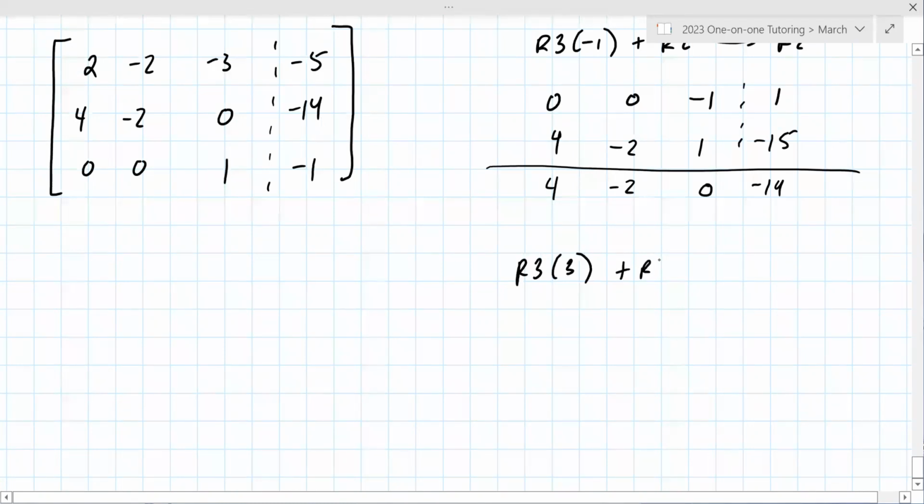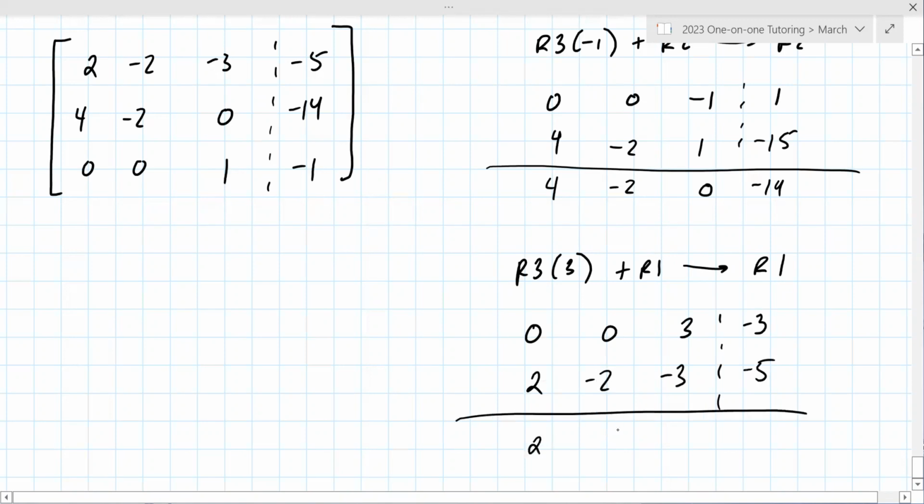We're going to add it to row 1, and that becomes your new row 1. So that's 0, 0, 3, -3. That's me multiplying row 3 by 3. I'm going to write row 1. We add them together: 2, -2, 0, -8.